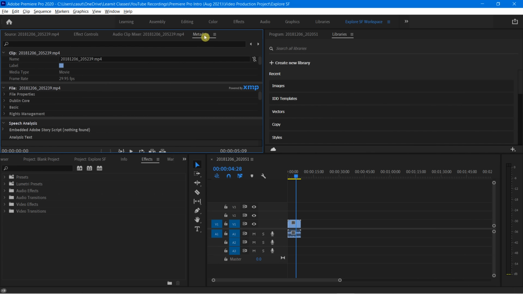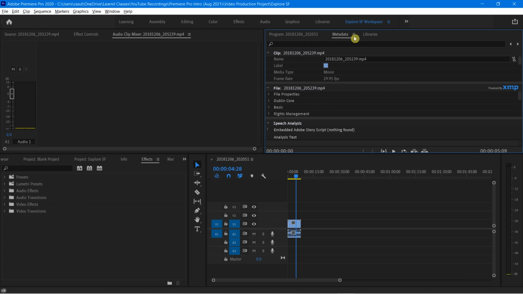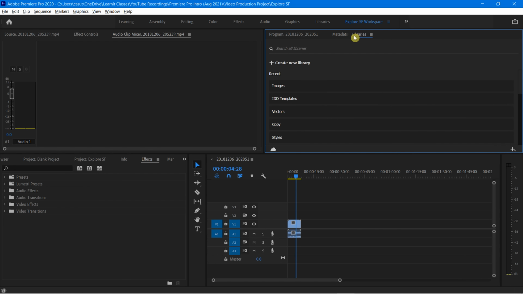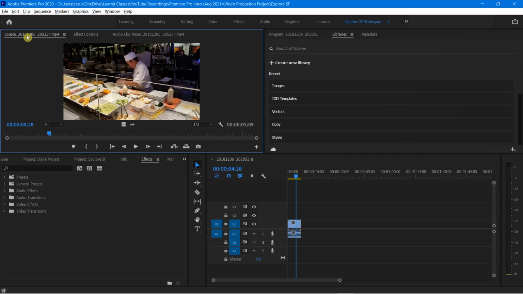Let me go ahead and move my metadata up on top here. So you can see, very nice. So I have total control over how that is going to be presented. Okay, so totally up to me how I would like these presented, how I'd like them sized, and how you want them placed. Again, very easily move these around however you like.